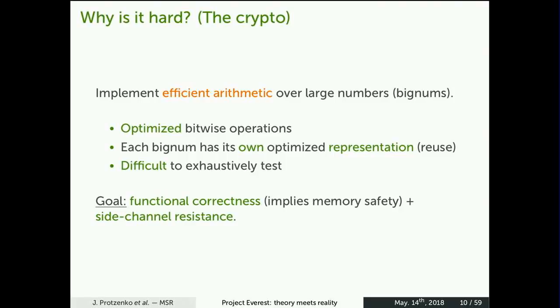And the question that I would like to answer in these first few minutes is, why is it hard? Where are the verification challenges in the HTTPS ecosystem? The first one that's fairly easy to explain is at the very bottom, when you're doing really core cryptographic algorithms, there are a lot of bugs in these algorithms. There are bugs not only about functional correctness, but also about sidechannel resistance. The reason there are bugs is that the core cryptographic algorithms are critical for speed and performance, and people really optimize these very much. It's a lot of math, a lot of bignum arithmetic, and because the search space is so big, it's hard to test these exhaustively.